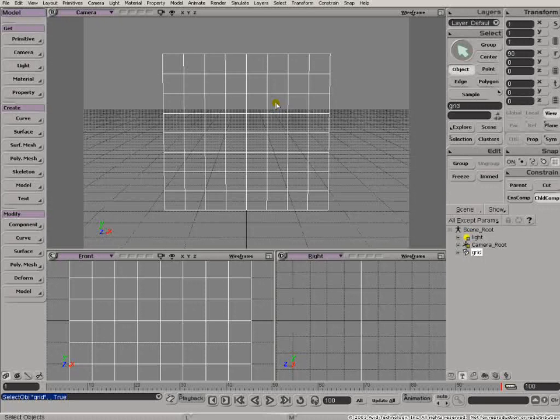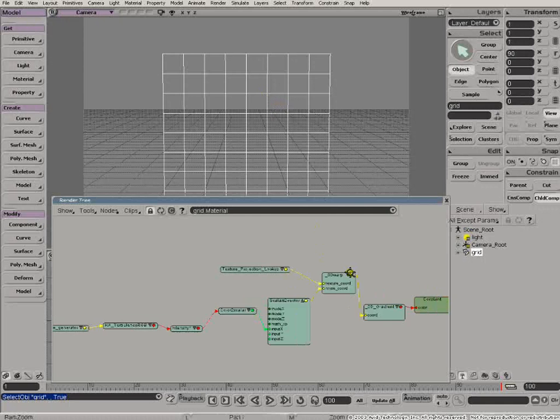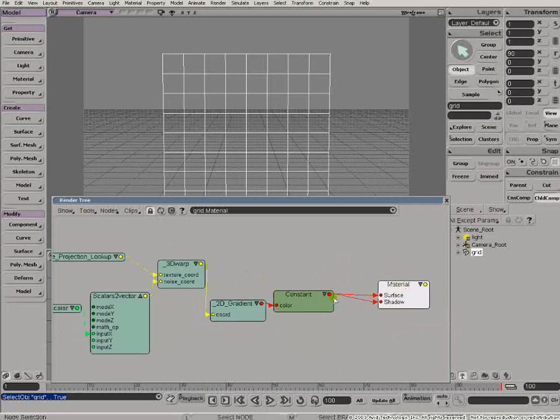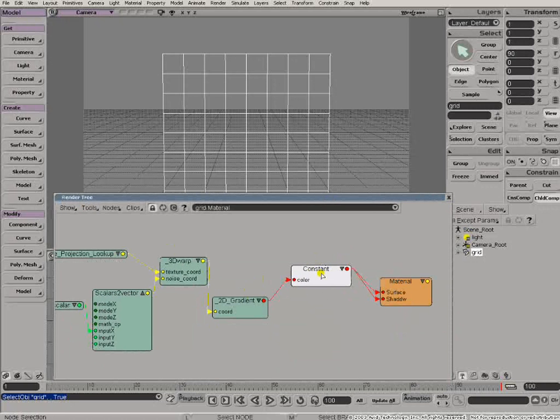Fire is pretty easy to do using noise. All we're doing is distorting a grid texture. We're taking a grid and using a noise or a turbulence node to actually distort the UVs that feed into the grid. Let's have a look at the render tree. Okay, here we are. We have here a constant shader because fire is an emitter. It doesn't react when you shine light on it. It creates its own light, so there's a constant there.